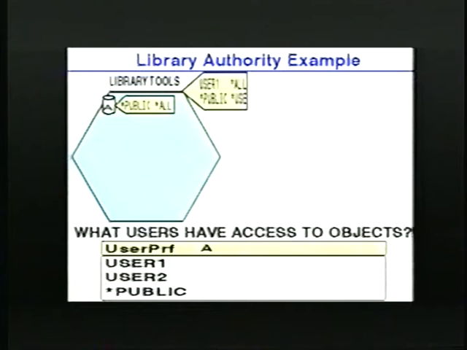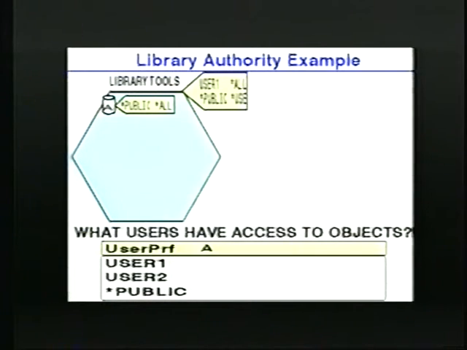Inside of library tools, we have object A, for which the public authority is all. And the question you need to ask is, what users can access object A? Can user 1 access it? Can user 2 access it? And can the public access object A?